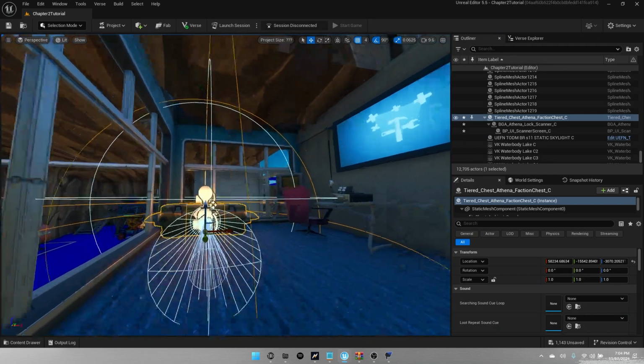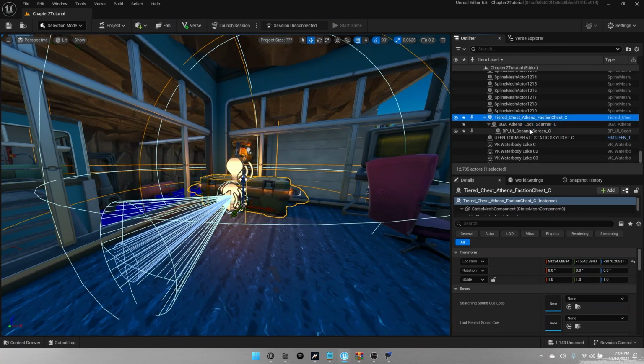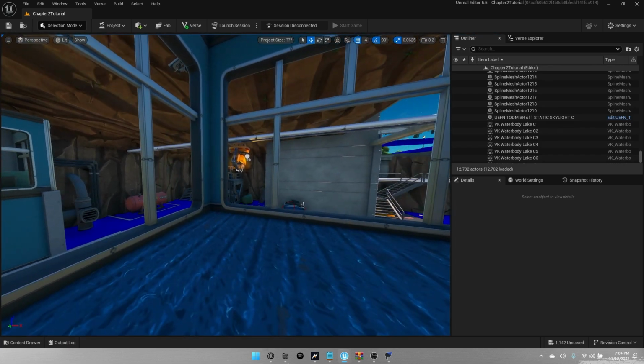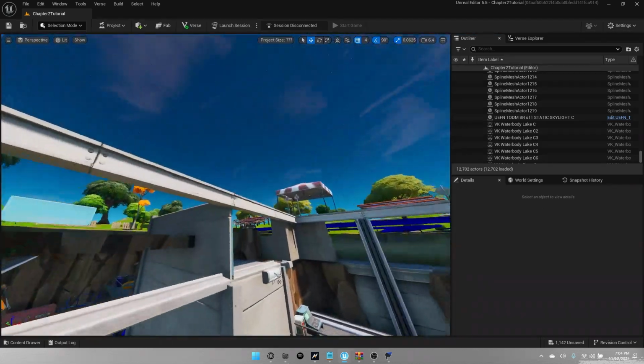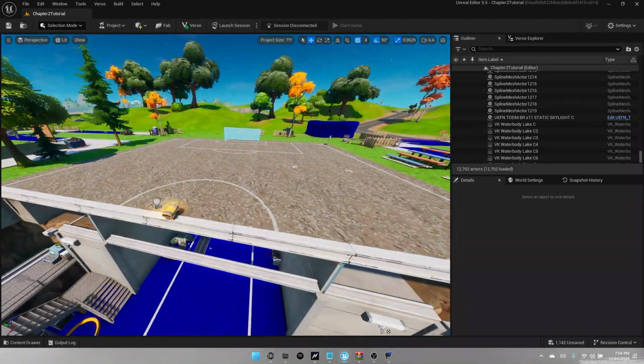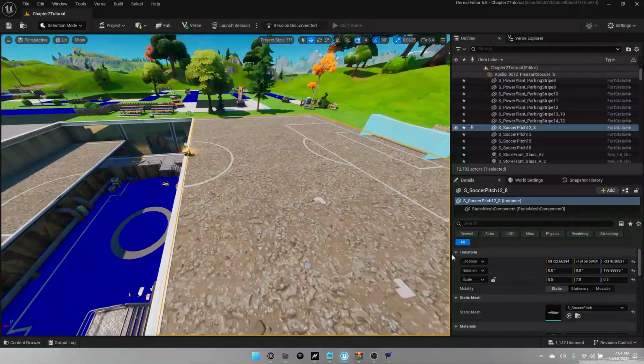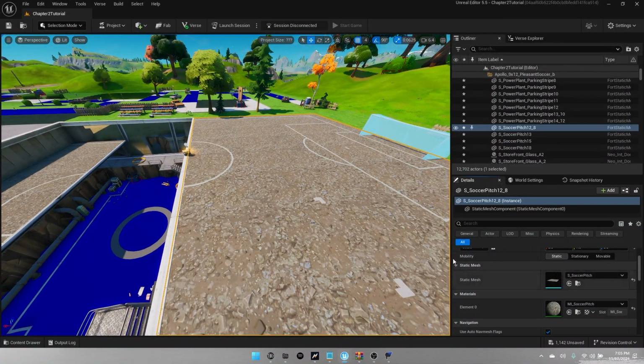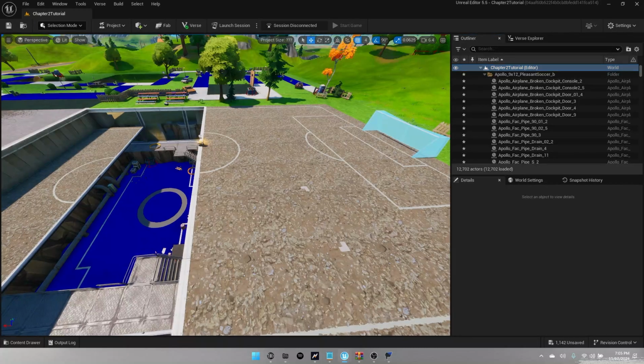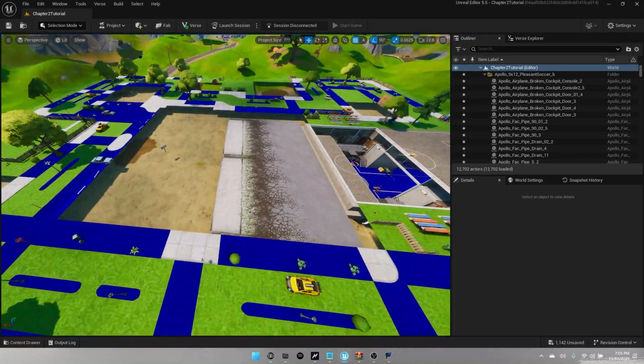Now, I don't recommend using these faction chests because they're not going to work, especially the lock scanner, like these. It's not going to work, so you can't even select them. That's literally how broken they are, but you're not allowed to have those, so that could be a reason why your map doesn't verify. And then here's a soccer field, which is a little glitched. I don't know why it looks like gravel, but you know, that's fixable. And then this is where the big gazebo is.